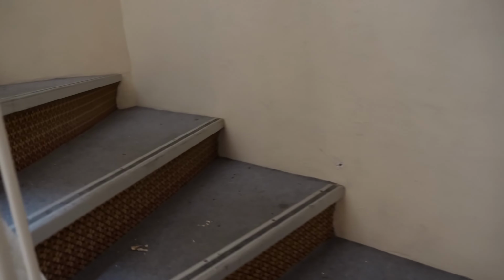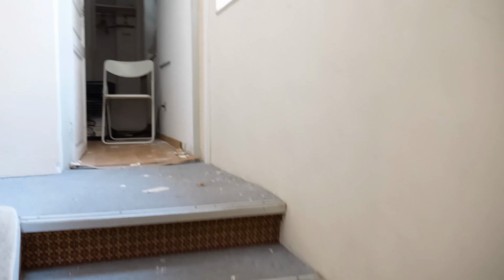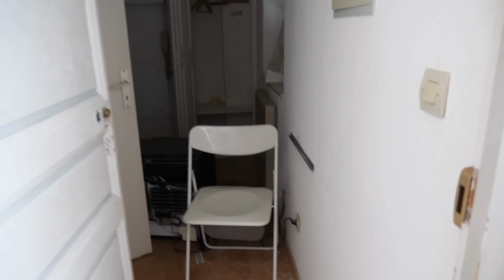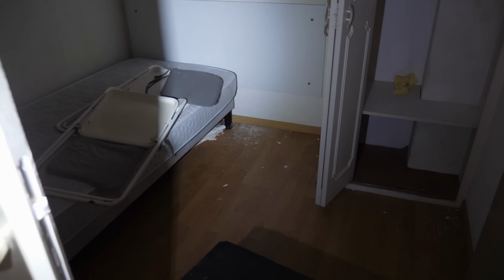We're going to check out the floors, the little family corridor. Come on, let's go, let's go. Rooms 1 to 8. There are 2 floors, so we have to be careful not to stay too far ahead. Whoa, the floor here is uneven. Room 1. So let's check out what the rooms look like. It was really small. Oh yeah, those were tiny rooms.